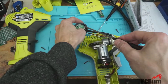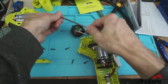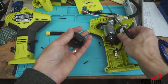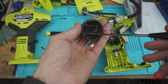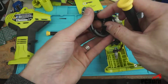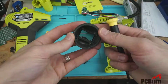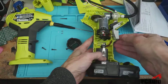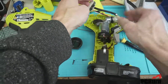Wouldn't be surprised if these were failing just because of bad solder connections or solder floating around on the inside of those gauges. Oh, I was mistaken. There's the screen. That's just the backlight. This is the connector for the screen right here. It's one of those silicone jobs. Look at that. Wow. Just press fit in. And no marking or indication of which side is up. Well, it functions anyway. All right, let's see if we can put this back together.